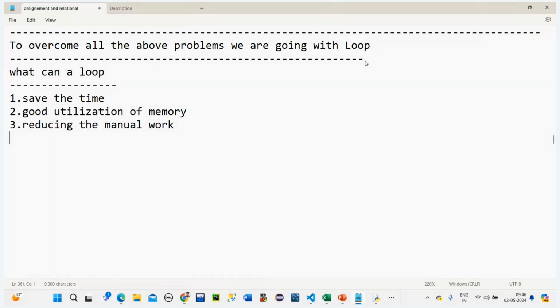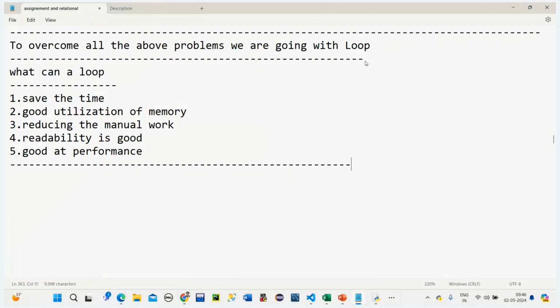Then performance is good, and readability is good. So these are the advantages of loop. Understood? Clear?